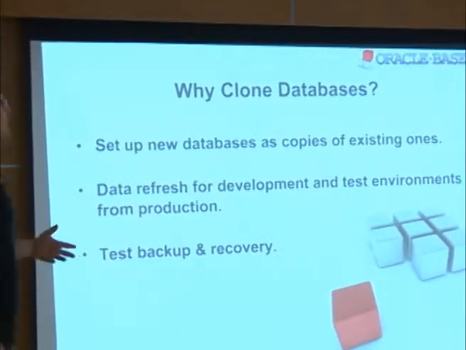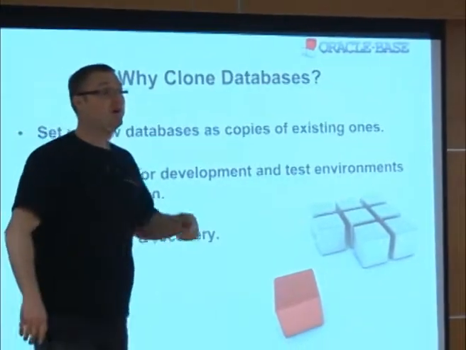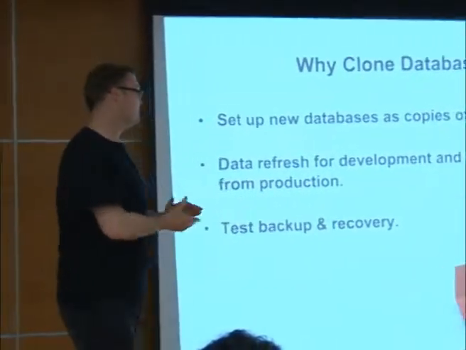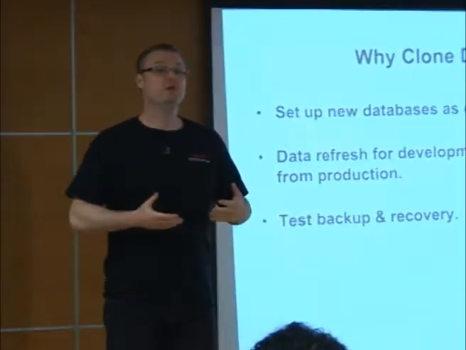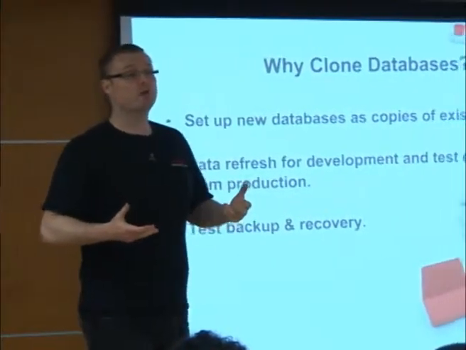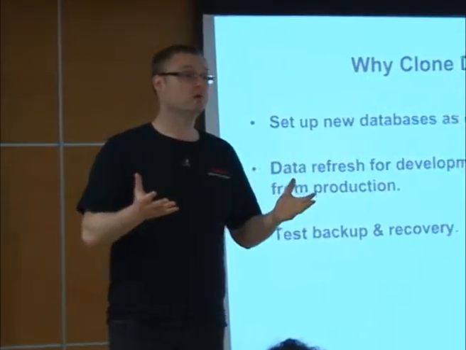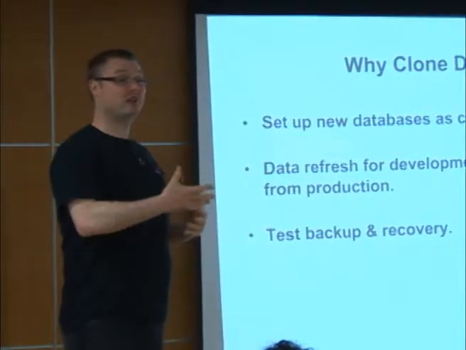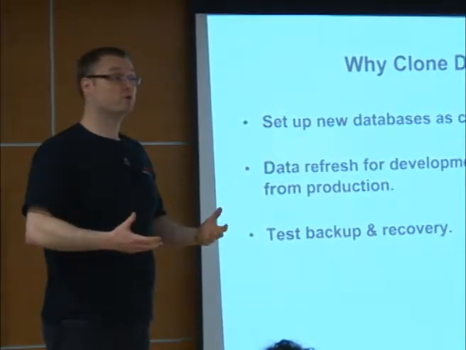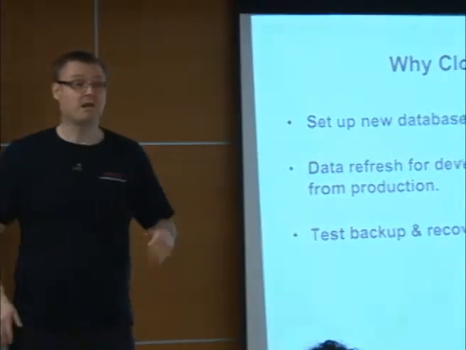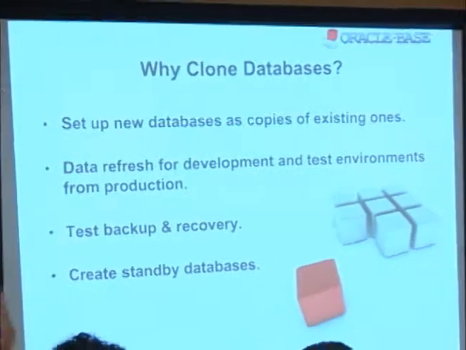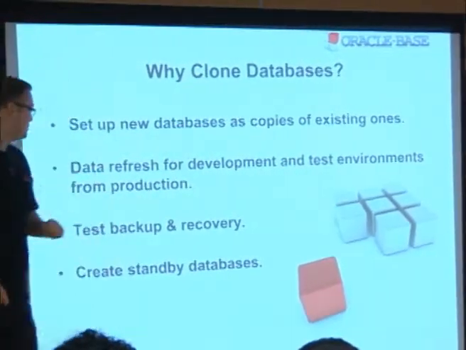We can also use cloning as a way of testing our backup and recovery system, because if we're using backup-based clones, then we have to have a full complement of our data files present. So if we can instantiate a new clone, it means that we must have got our backups right. It's not a perfect test, but it's something we can use. And I think this is the final point. Oh no, sorry, one more point after this.